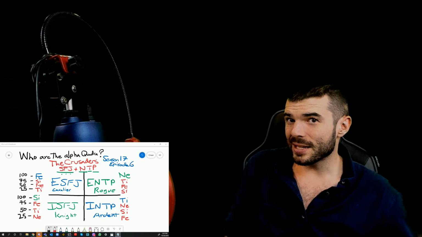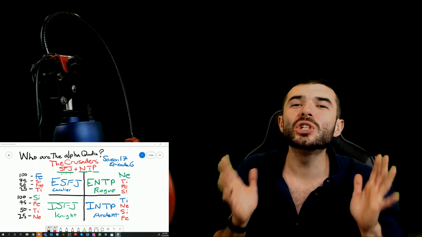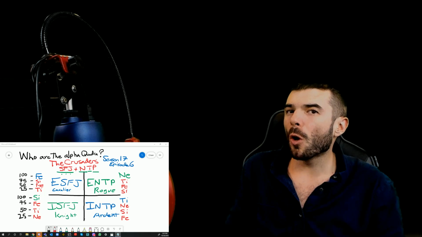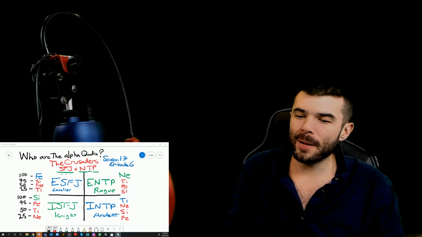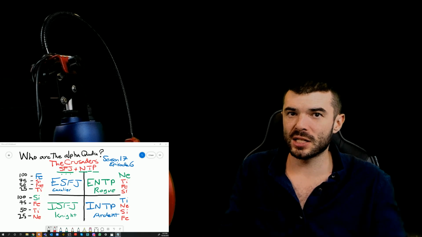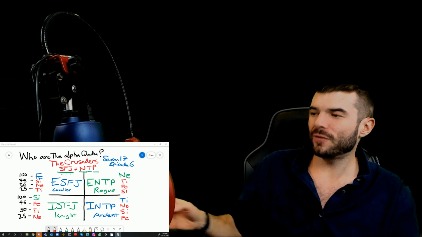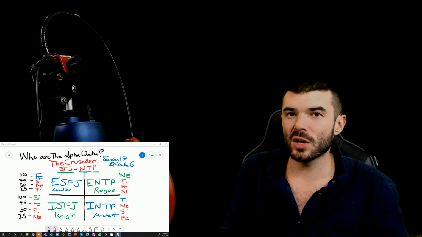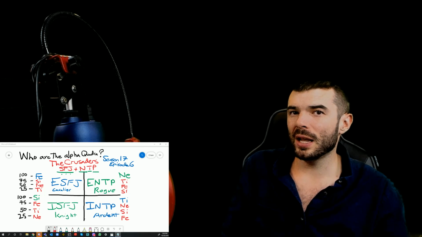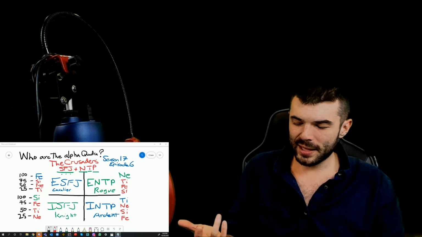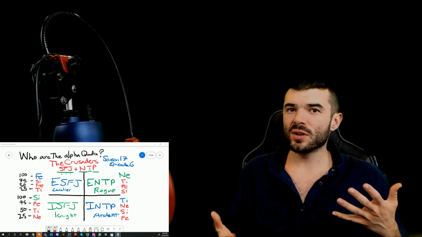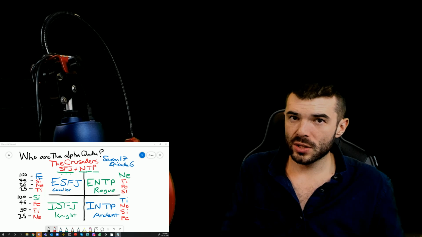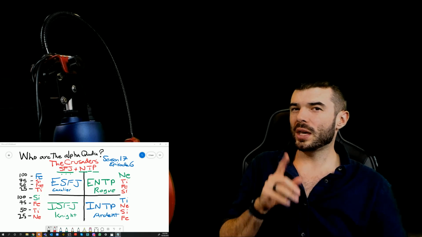SFJs, for example, when they get to that mode, they will even sell their own children downriver for the sake of what they perceive is justice. It happens all the time. They will betray their own family in the name of fairness and justice, because if my family member is harming this person, I'm going to be the one to call the police and get them turned in so that they go to jail, so they stop harming other people, even though they're blood related. So at the end of the day, the SFJ NTP Quadra, their true loyalty is not necessarily to their family. Their true loyalty is to fairness, to justice, right? So keep that in mind.